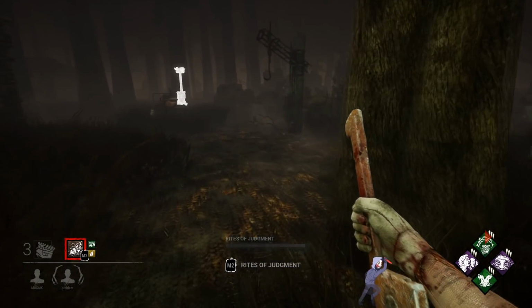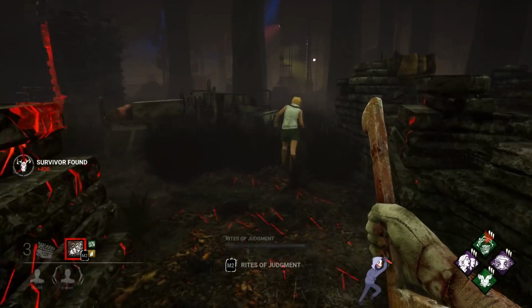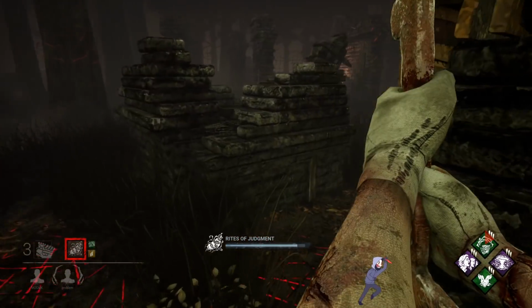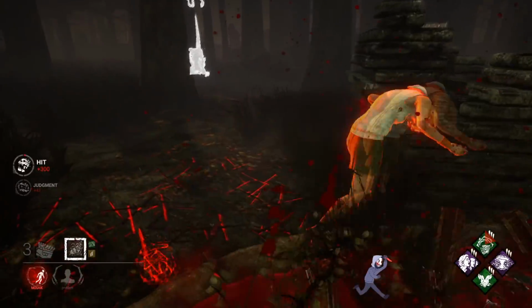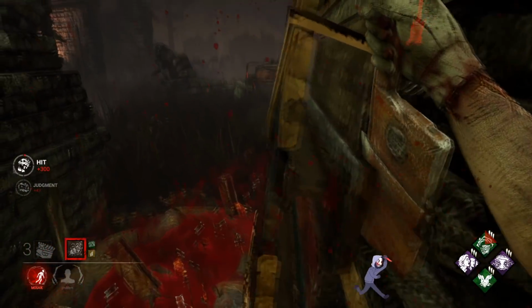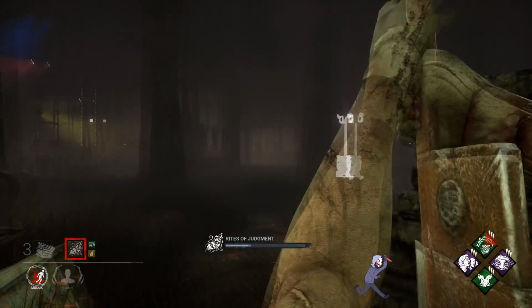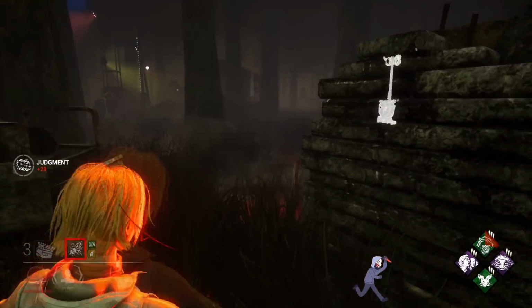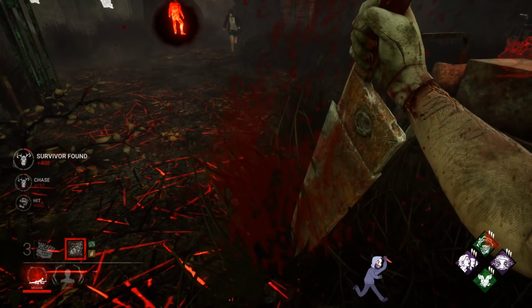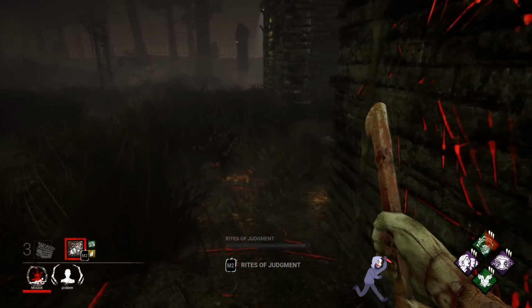Alright, so to use his power while you're looping, what you want to do is as you approach a pallet, you want to hold your Rites of Judgment. How you're going to use this is that if a survivor throws the pallet, they will be animation locked and you can hit them with your Punishment of the Damned. However, if they run through the pallet, you instantly cancel your power and you can M1 them. This works in almost every single loop. They are locked and they pretty much just can't even use the pallet.